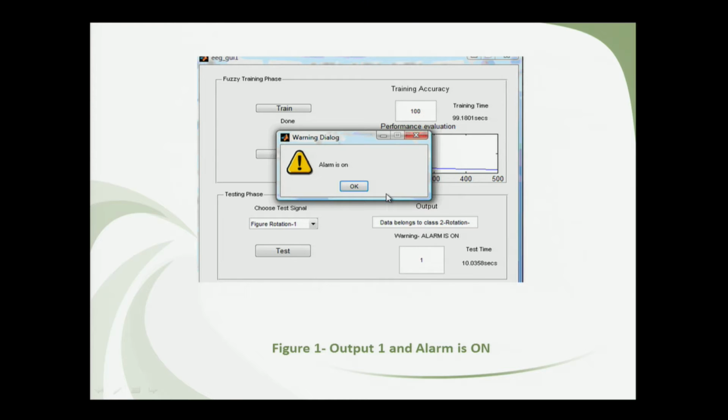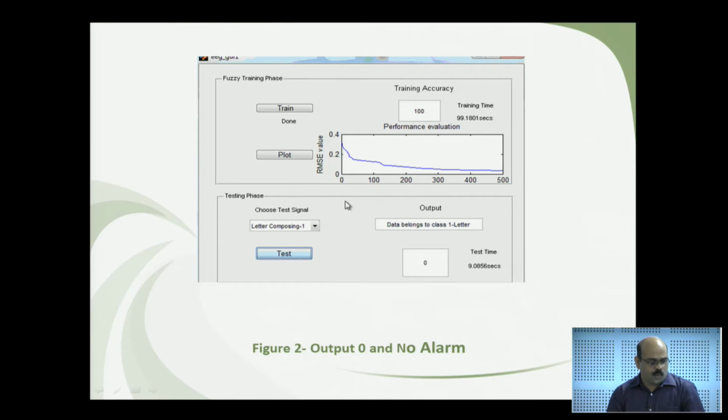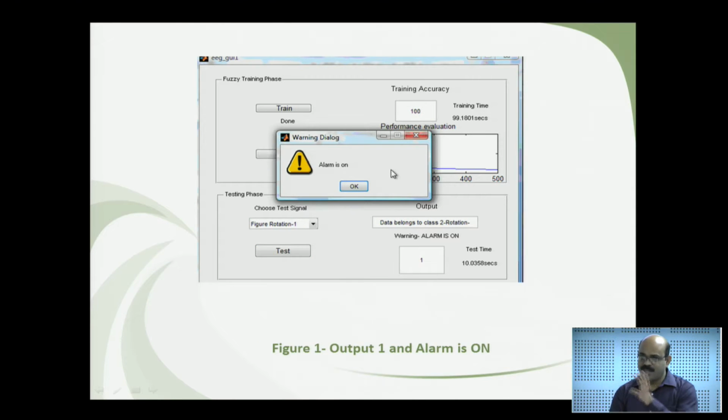So, people who are working on analysis tools, to name Scilab or commercial tools like MATLAB, you will be aware of how to train the data. I will not get into that, and how to test it. So, there were two processes here, one is the training and another one is the testing.